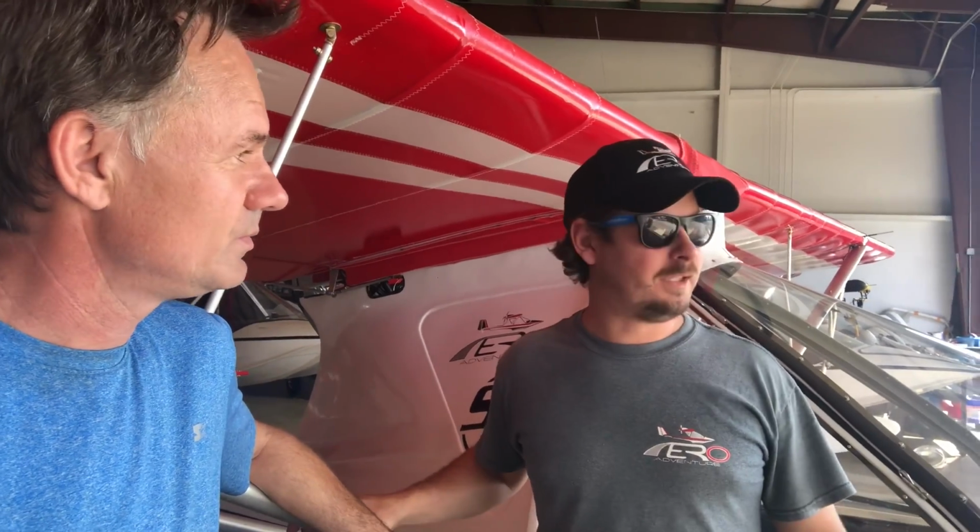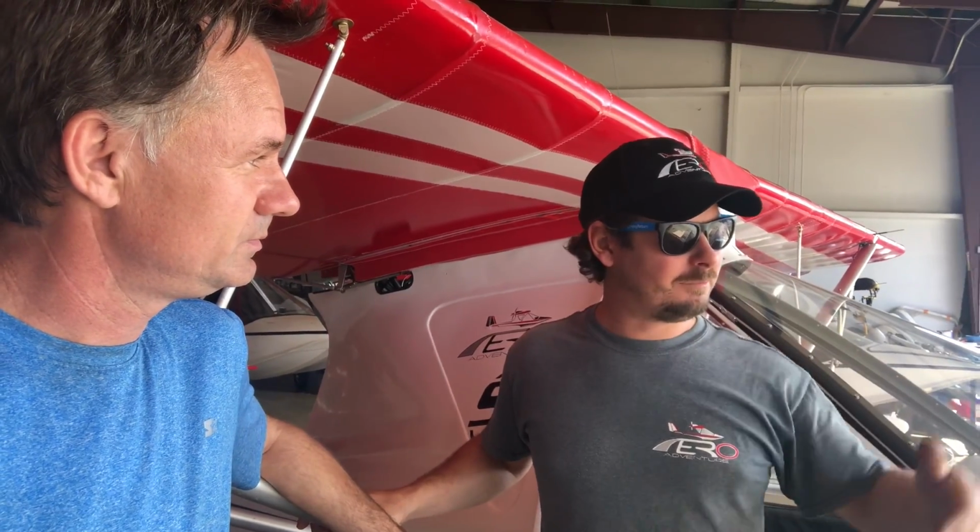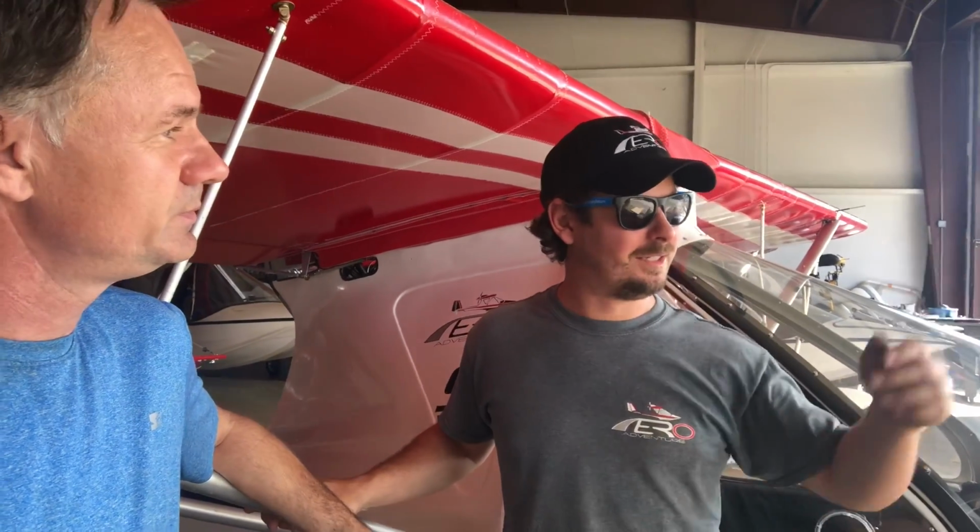I mean, we've had experience with the automotive conversions before, so we had a bed mount already kind of established, so we were able to mount it pretty simply. At that point, once we got everything tweaked out, with the prop combo we were running originally, it was like 4,500. We were getting about 477 pounds of thrust. Well, we were a little confused because initially we put less pitch in than an existing airplane here. Based on that, the gearbox ratio is a little bit lower. Yep. And we were still pulling quite a bit, but we just couldn't turn that big propeller any more than 4,500. But we were still impressed with the thrust. 477.